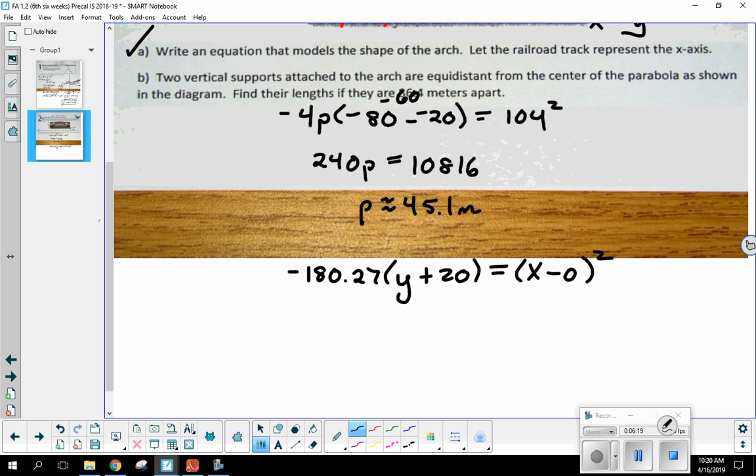Any questions on what I did? How many people had the equation before we got started? Hey, so a few folks. Good. You're the first people today to raise your hands. That's excellent. Okay. All right, so B, what's it want me to do?